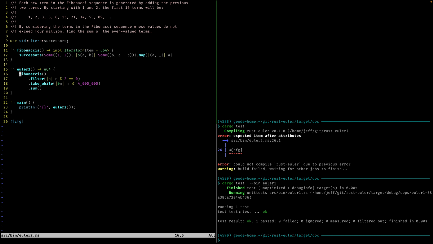Okay. So Euler 2, also let's put the tests above main, and we'll keep main at the bottom. It's nice to be able to jump to the bottom and see the high-level story, or read from the top down and not have any forward references. So I don't want the tests to come after main. All right, so on test is whatever we got there. And test, function test, Euler 2.